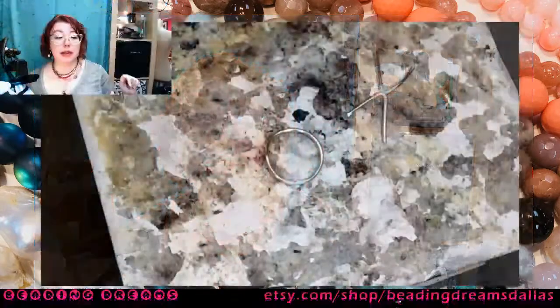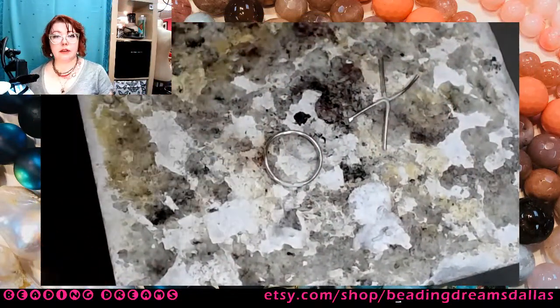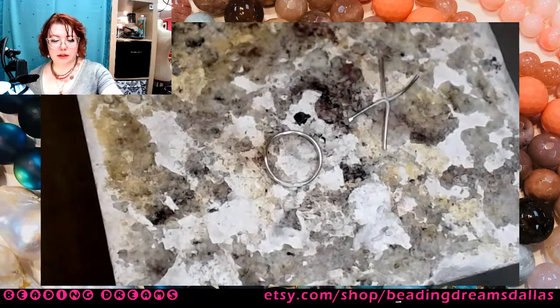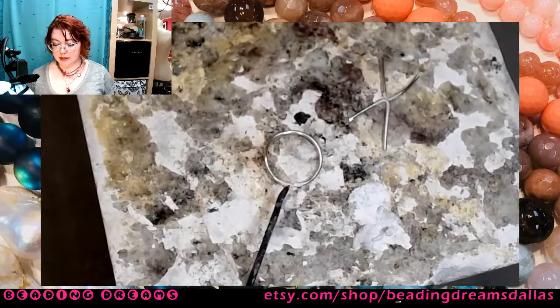Okay, so let's play with fire. I have my two pieces of solder. I have my two things I need to solder. I need a pick. Right, so I'm going to go ahead and solder this joint here and that joint there.